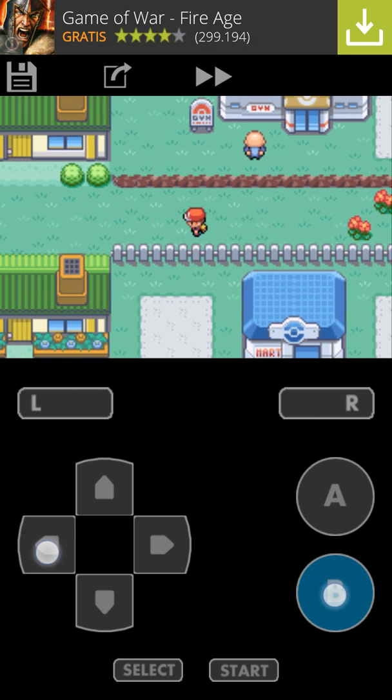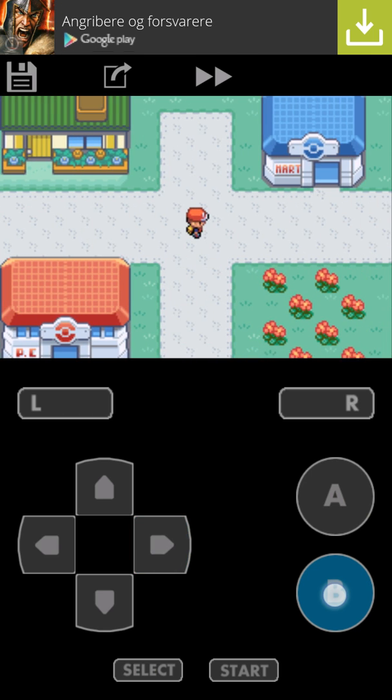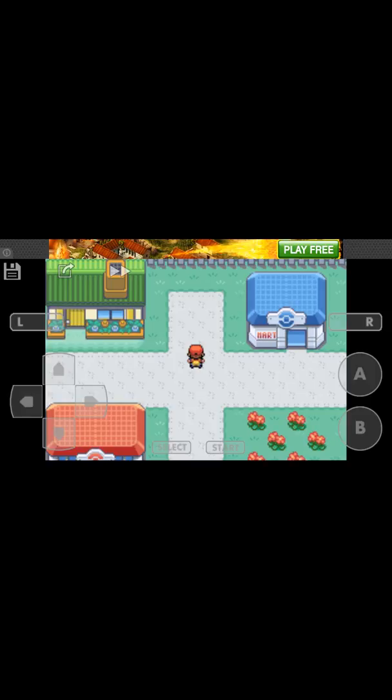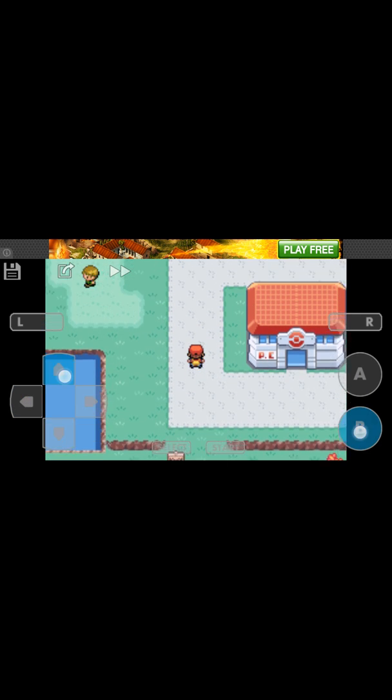You can play this in portrait mode, which I do because it saves on power and is more pleasant to the hand, in my opinion, or you can turn it and play it in landscape mode, which of course makes the screen bigger and the buttons are just right there, and yeah, it's alright.